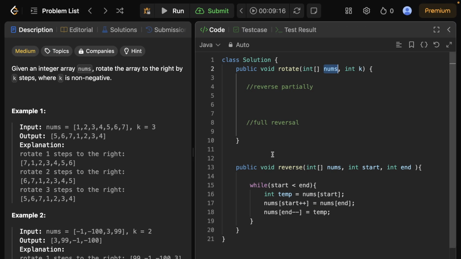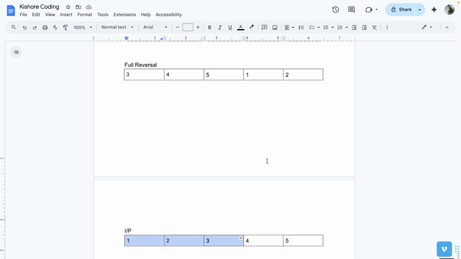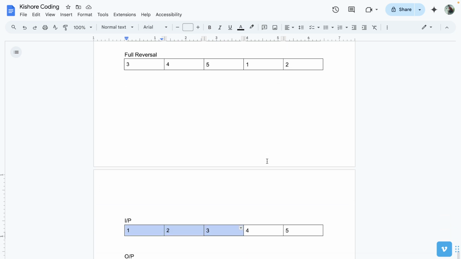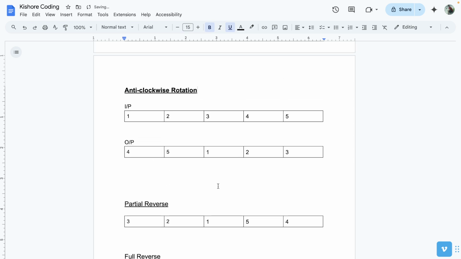Which value have we selected? We have to do the anti-clockwise rotation, right? Okay, this is anti-clockwise rotation. So which thing have we taken? The value from index 0, we have rotated twice, right? But we haven't taken twice the value over here. We have done 0 to 2, and then k plus 1 to this, right?